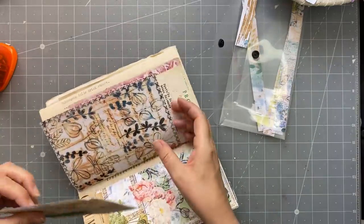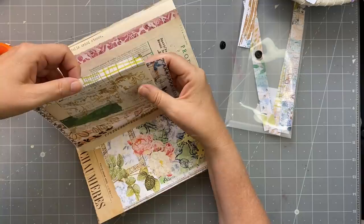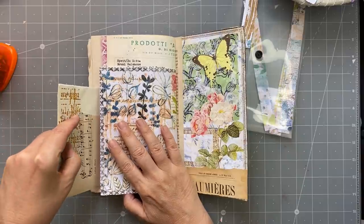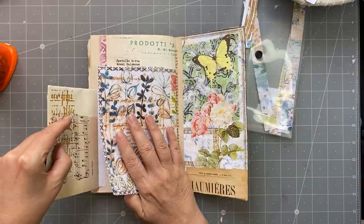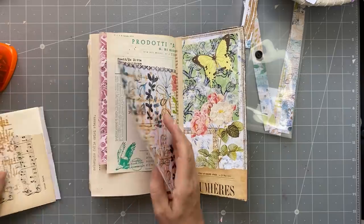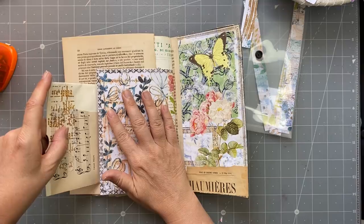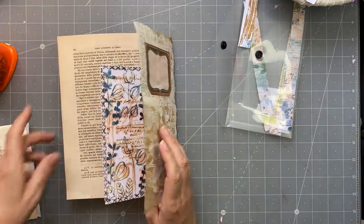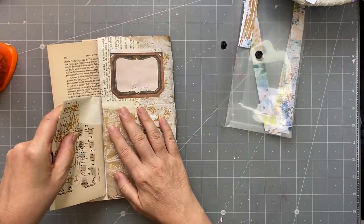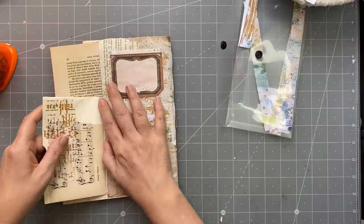And then fold it up. Put it on here. Actually, that's not the right way to do it. You put it like this. Going to put that there because that page, I'm going to hinge the two pages together. Oh, and that's not where I'm hinging it. What a goose. I'm hinging it here. I'm sure you're all screaming at me. That's it. So left a little gap.